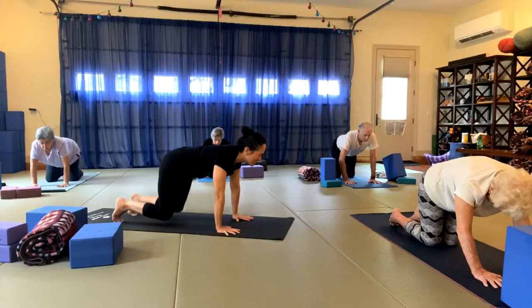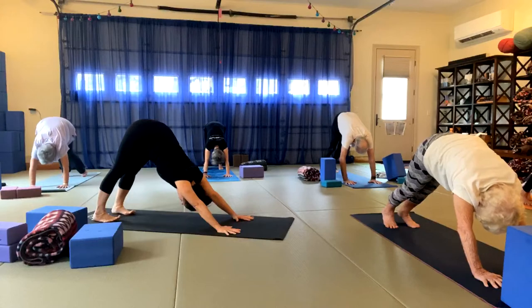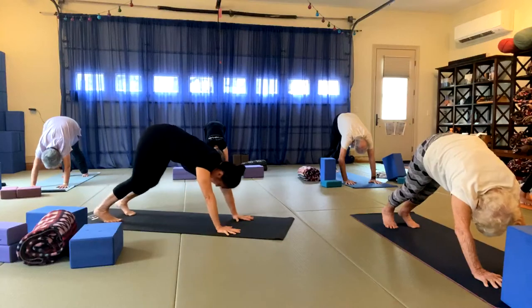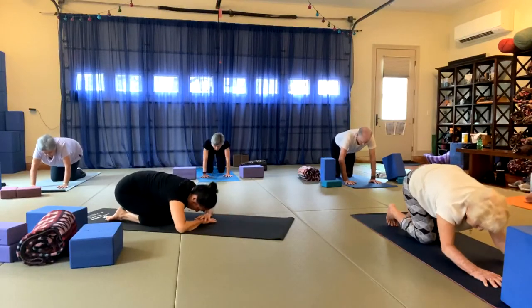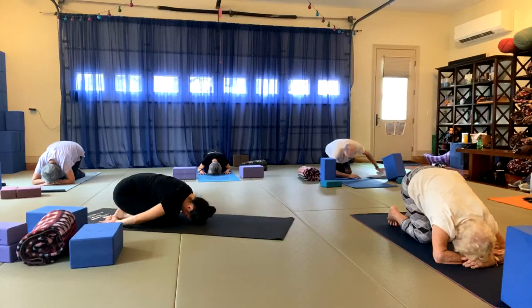Let's go visit our friend, the downward dog. Push the floor away, breathe, inhale and exhale, just a few breaths. And now inhale and exhale, bend your knees, come back down. Let's take a moment to take rest again. Child's pose, forehead down, arms resting.